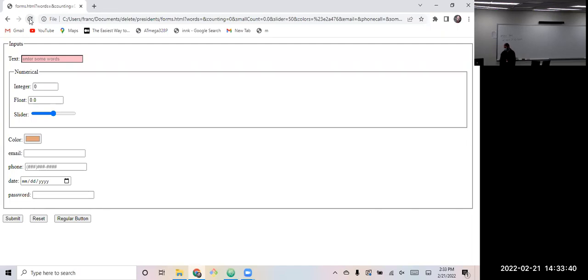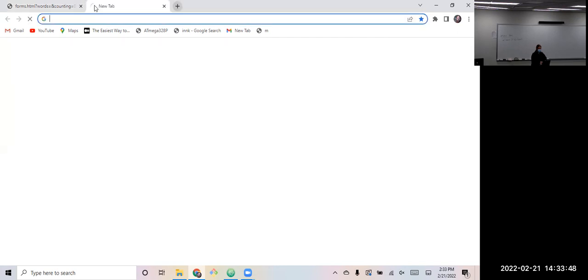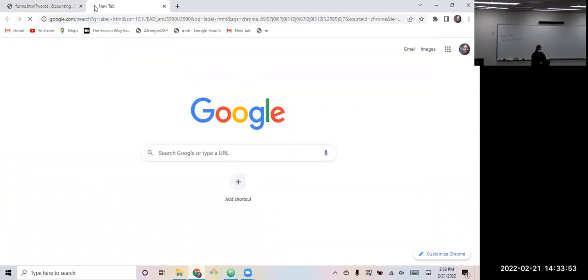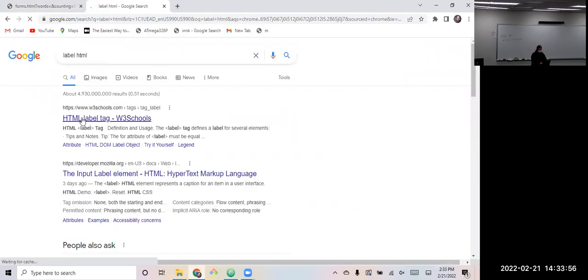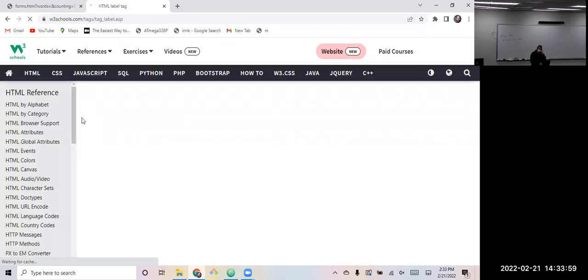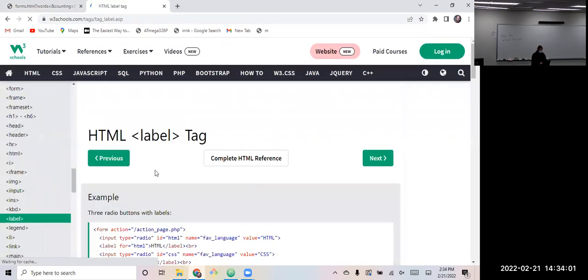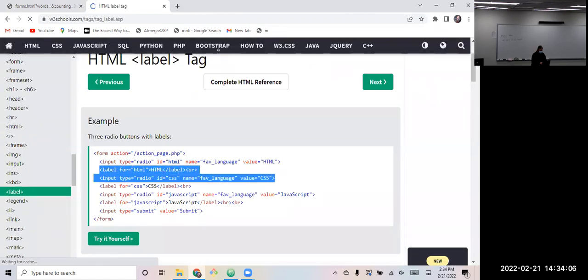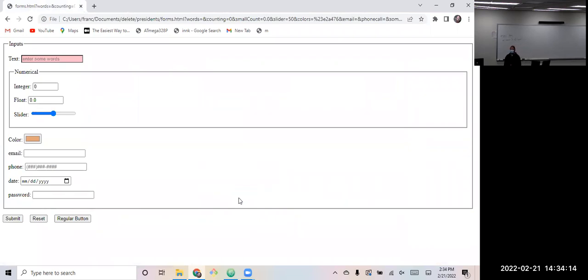That exists. Our textbook talks about it. The W3 Schools page has a thing about it, I think. Label HTML. Yeah, the official reference material has a thing about it. But it doesn't do anything different than any of our other ways of identifying text uniquely would do.